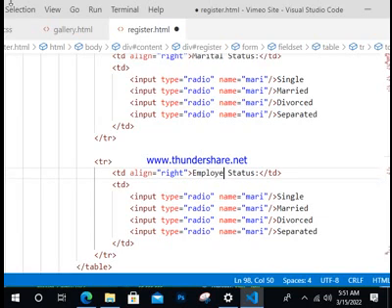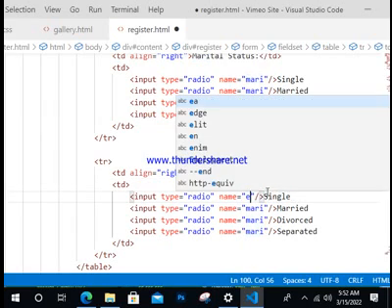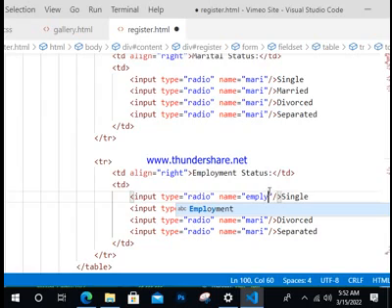Okay, that's true. That should be an option for employment.